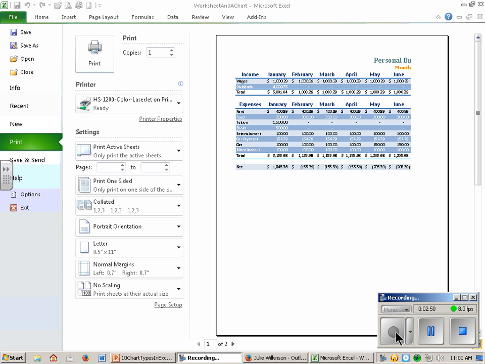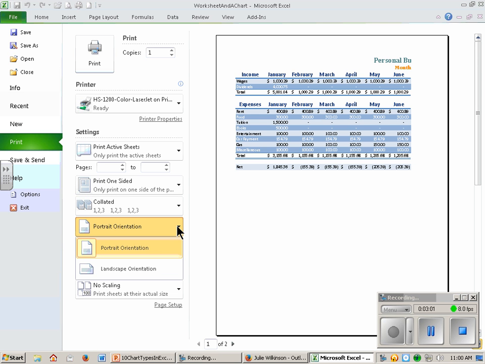Our next task is number 3 at the bottom of page 46. It says click the portrait orientation button. Right now, our document is in portrait orientation. You can kind of think of that as if it were a picture, a school picture. That would be your portrait. But we want to select the landscape orientation.